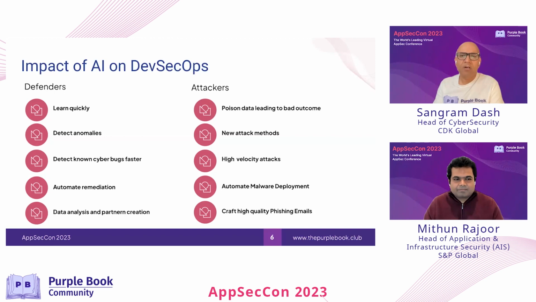ML has been around for a long time. But what's new is these transformers, or the black boxes where you put some input and you get some output, but you do not have control over the output. In a simple banking fraud or credit card fraud kind of transaction, in the good old days, we had a set of rules for fraud. Now, if the machine is thinking differently, then essentially the input can be changed to bypass the fraud, right? So I think there will be some interesting things happening in the industry. But the way I see it is in two buckets. One, obviously, the people who are trying to defend, and the people who are trying to misuse it, from the attacker's point of view.